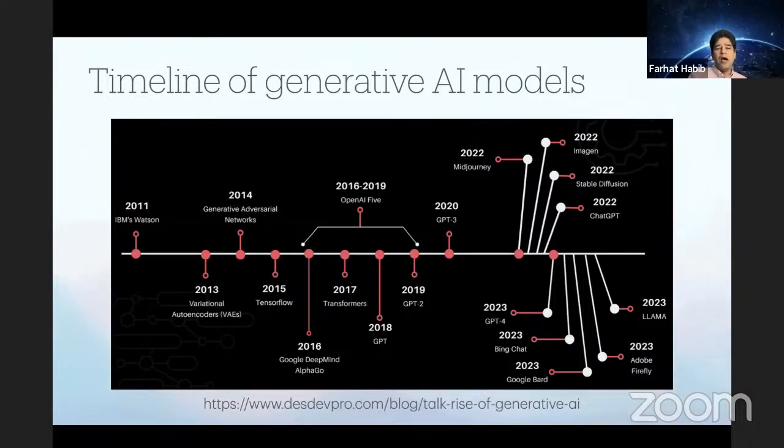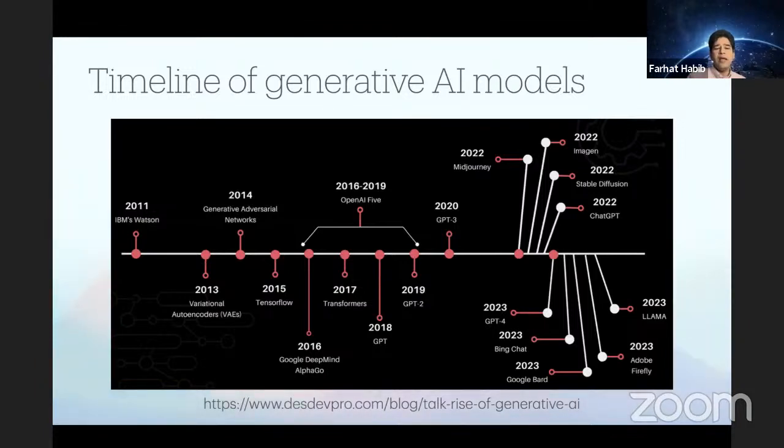So just to give a brief idea of the journey of generative AI models, the main point where we might think of starting with is autoencoders. Autoencoders have a longer history, but in 2013, we saw the development of variational autoencoders. I'll spend a little bit of time on variational autoencoders in this talk. Then in 2014, Google's Dr. Ian Goodfellow came out with generative adversarial networks. And these were very exciting for several years.